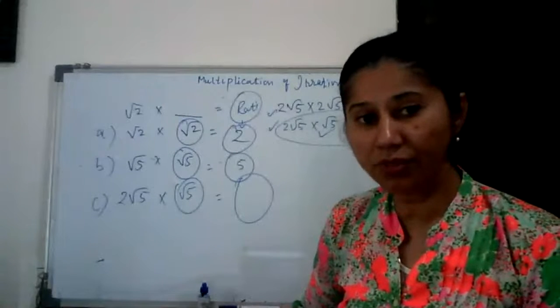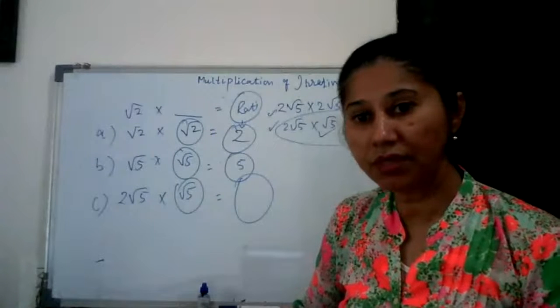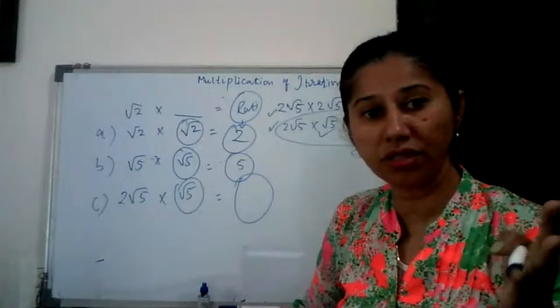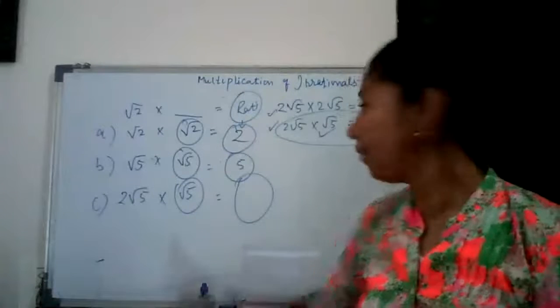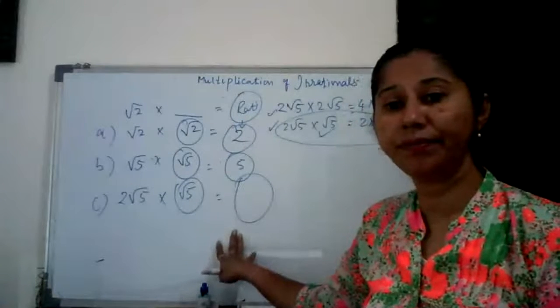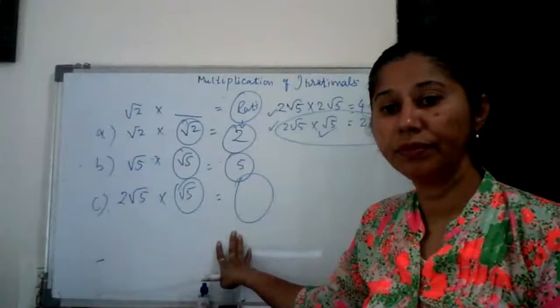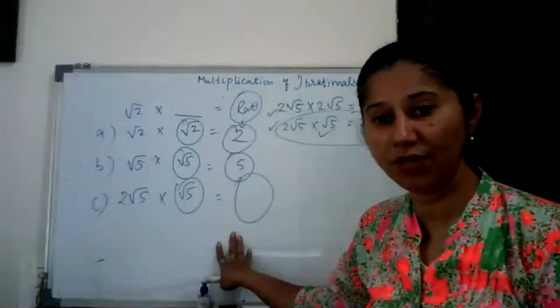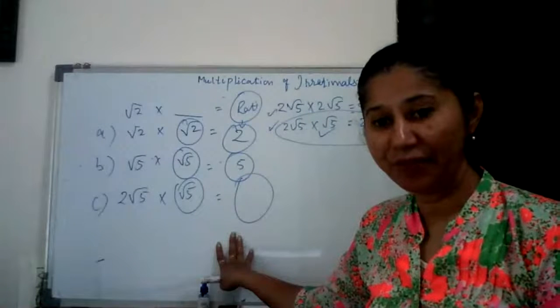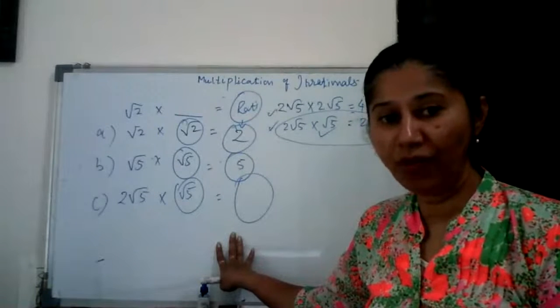Are you getting the concept, children? There are some children, I think the strength is 32 right now. There are near about 10 students who have joined recently. Are you getting this concept, children? Oh, yes means shall I assume it is yes for everyone? Okay, fine. So I'll move ahead.